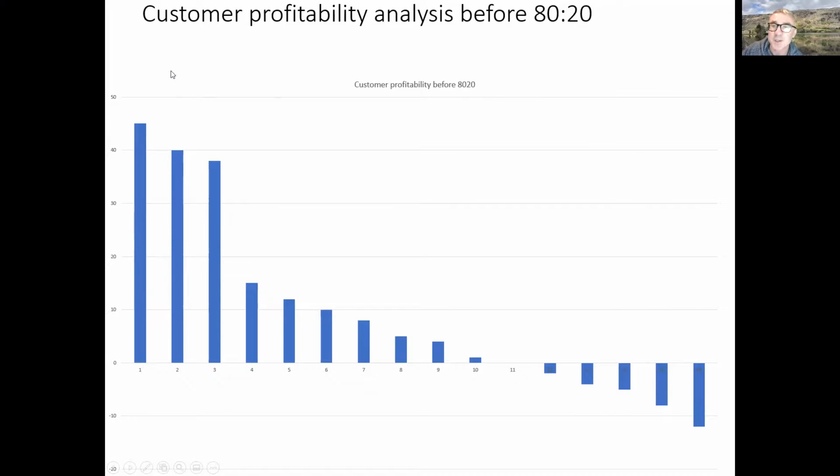Now, I can absolutely assure you, if you do this exercise, you will have a smallish number of whales, very profitable ones. You may have lots and lots of smaller loss makers, smaller clients, because smaller clients generally take up disproportionately more of our time, and we don't always charge them accordingly. The whales are the large customers who give us repeat business. We charge them our top rate.